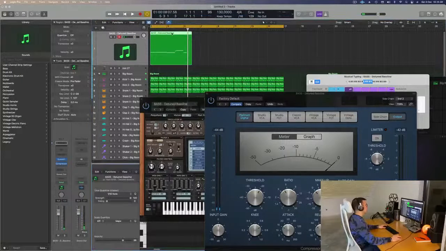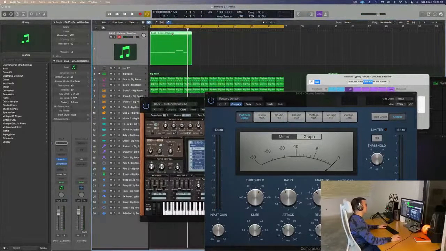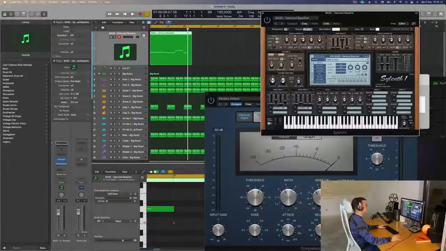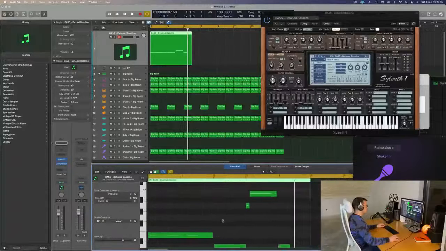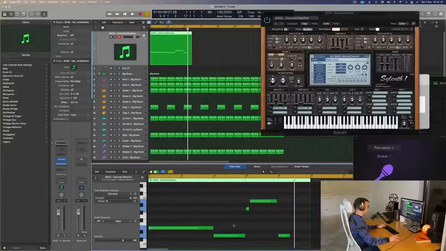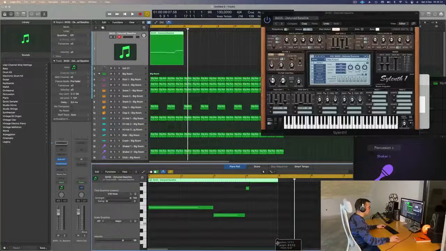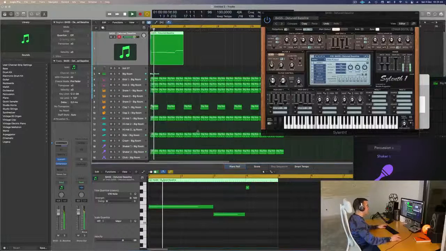Let's start with something like this. Please give it a try. Go into the MIDI, of course. Look what we have. Quantize it a little. It doesn't need to be quantized very much. Take the MIDI and shrink it to only MIDI.